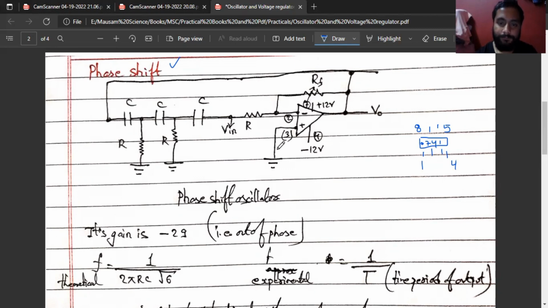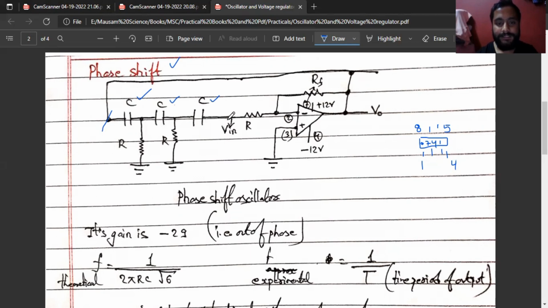And this positive terminal will be ground, and from here we'll start making the circuit. We'll connect 3 capacitors in series, and we'll connect 2 resistances in parallel, whatever the value, but the value will be the same. We can change this value later on, because whatever the value of the capacitor here, it should be the same, because the notation is the same, that is CCC RRR. Here one resistance will be in series, and the 2 resistances will be in parallel.